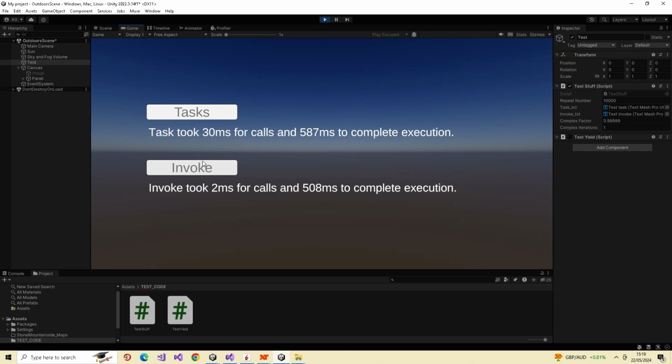See, they're quite similar. There's a bit more call, this is calling the tasks, and the time to completion is a bit more. Where they level up a lot, that would expand outwards. If I had 100,000, you'd get 10 times this number, but this would stay similar. What it's saying is there's very little overhead in the Invoke actually running. It was like 50 milliseconds for that many more of these.